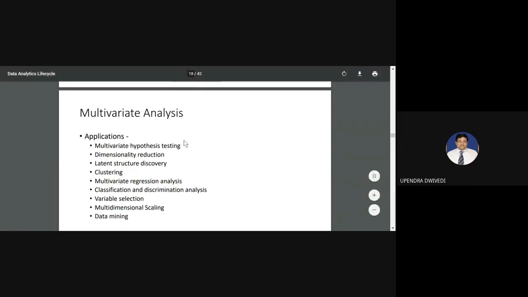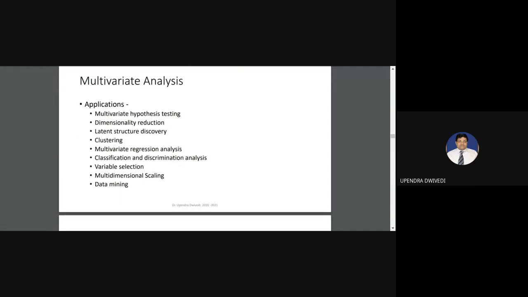Let us discuss some applications of multivariate analysis. So, guys, as we have discussed about multivariate analysis, you can find out that there are various applications. For example, multivariate hypothesis testing. So, what is a hypothesis? Basically, a hypothesis is a relationship assumption between variables. And if you have declared a relationship between some variables, now you have to test whether that particular relationship is validated on those variables.